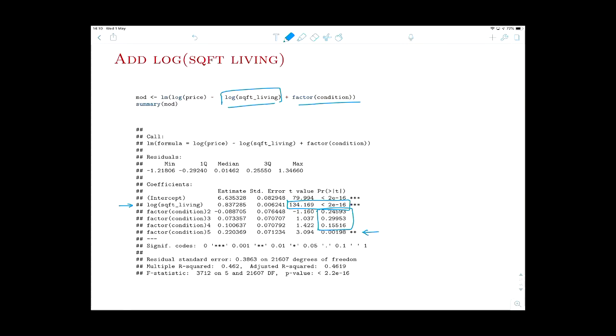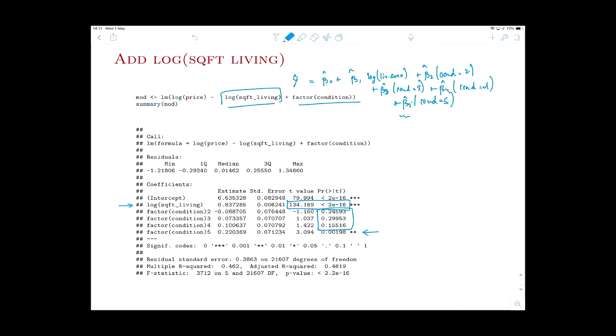Again, if we want to look at the model itself, the model that we're trying to fit is y hat equals beta 0 plus beta 1 x1, which is the log living area, plus beta 2 condition equals 2, plus beta 3 condition equals 3, plus beta 4 condition equals 4, plus beta 5 condition equals 5. So that's our model. In fact, given that it's a fitted model, we should use that. So that's the model that we are getting. What we're basically seeing here is evidence that only beta 5 is significant. The others are not significantly different from 0.